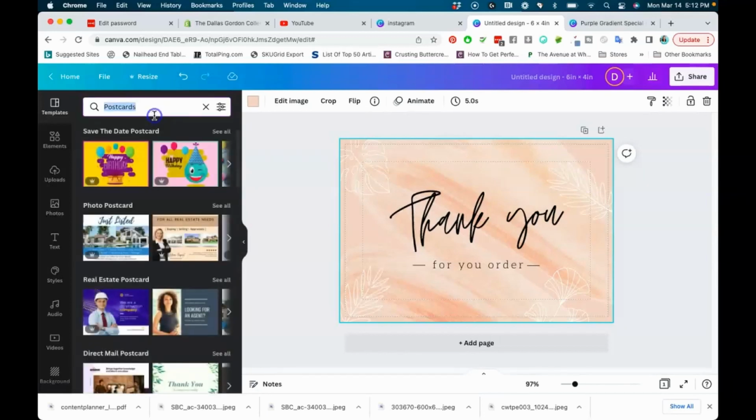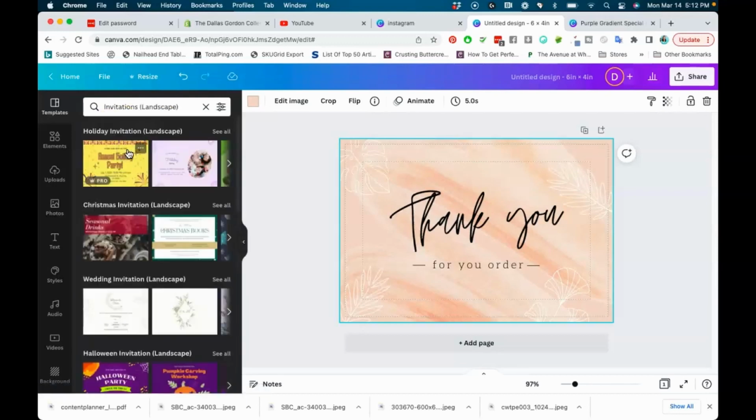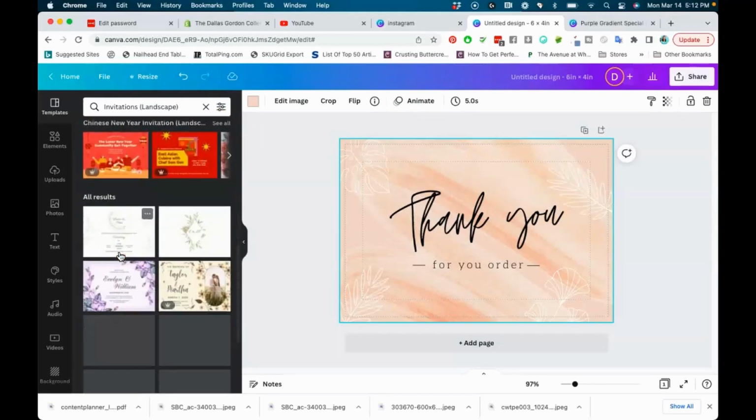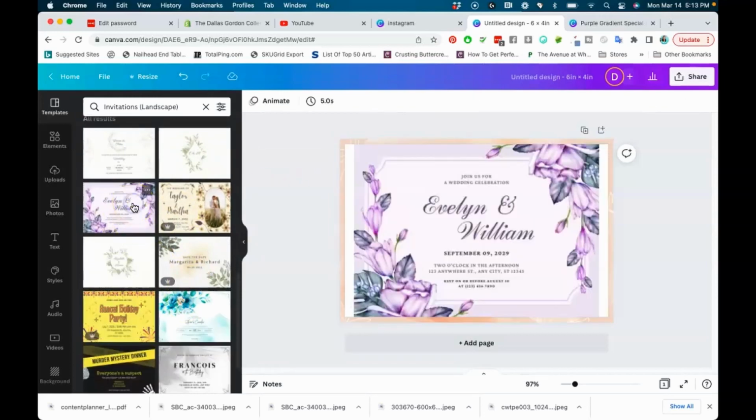Let's just say you wanted to create an invitation for your child's birthday party or something like that. You could do that. You could say invitations landscape. Okay, so all kinds of invitations are going to come up. They're going to categorize them for you, and then you can go down to all results. I mean, these invitations, guys, are gorgeous.